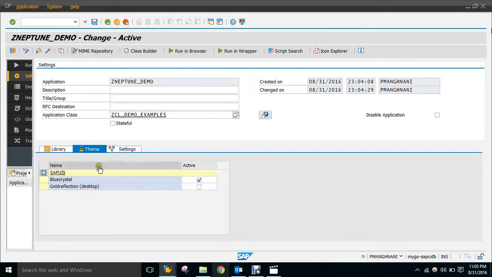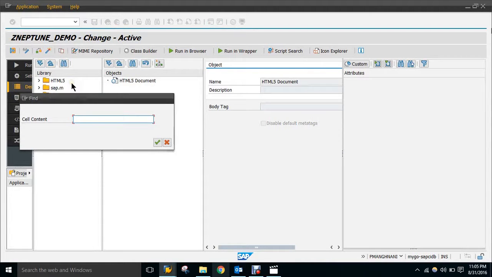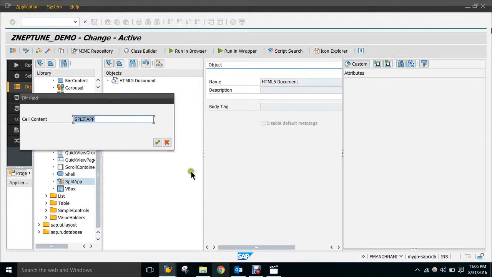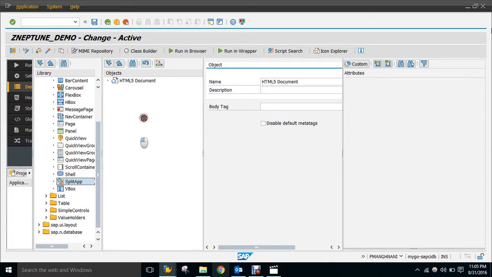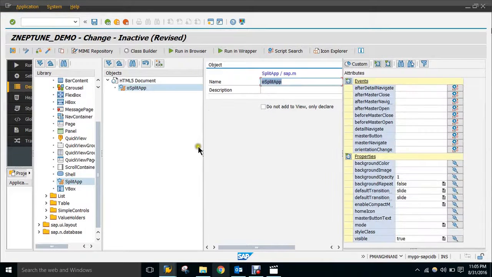So today we're going to be building a split app. What that is, we're going to have a couple of pages that are going to display simultaneously, or for us non-techie people, we're going to have a left side of the screen and the right side. The left side is going to have a list of sales items, and the right side is just going to show the details of those sales items.